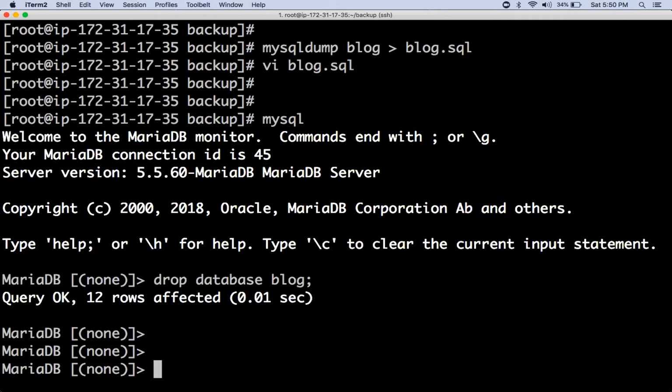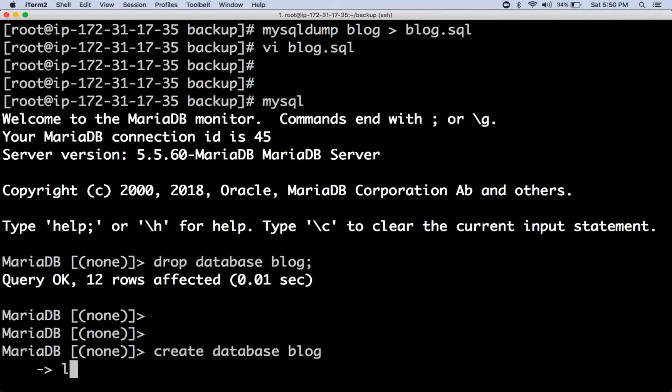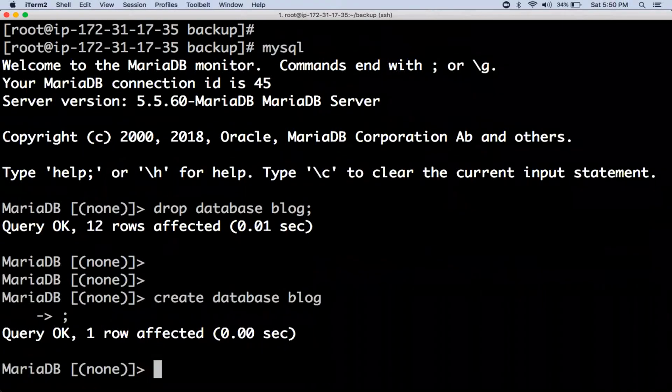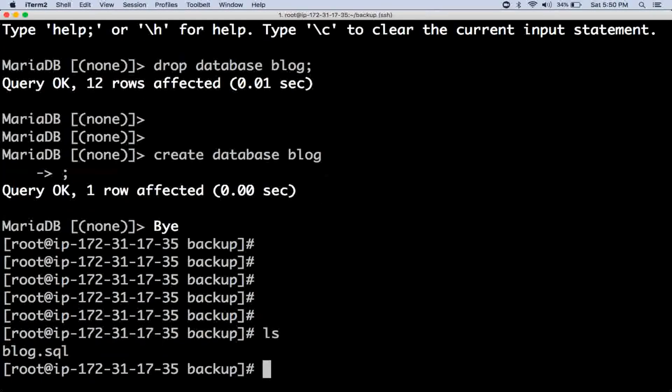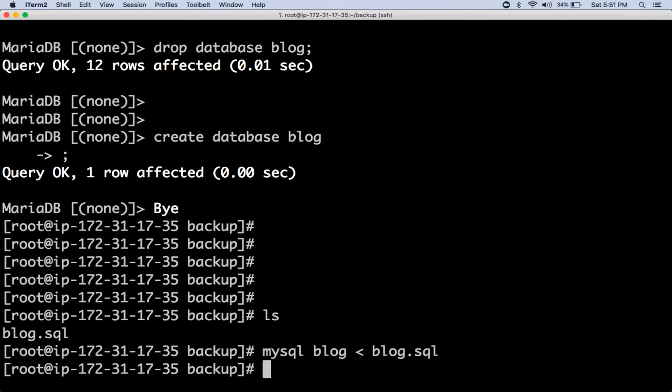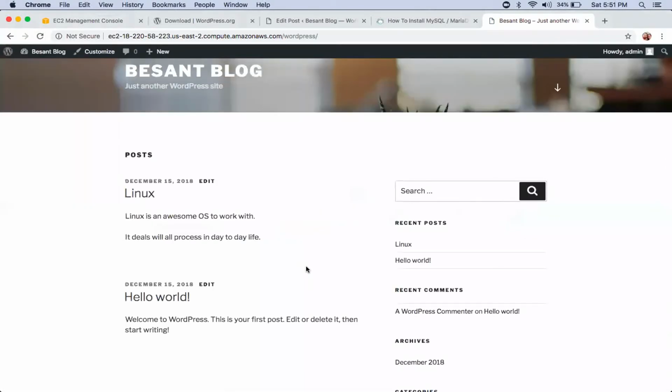Okay, so in order to restore it, we need to create that database. So create database again. Create database blog. Now we will restore it. How to restore, I will tell you. So we have a backup. Just like mysqldump we take, we will restore with mysql blog, the left arrow, and give the SQL file. It will load everything that is there. Now, if you take this one and refresh it back. Got my point? So this is the idea.